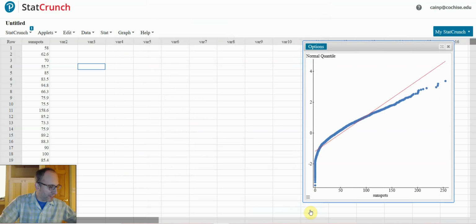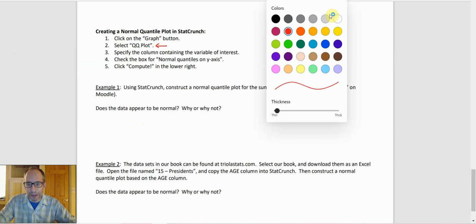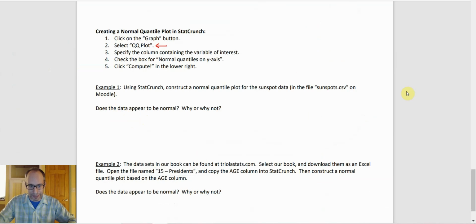So you look at that thing and you go, well, that doesn't look great, right? That looks like it has the elbow. So that one doesn't look like it works, right? That does not look straight at all. So I guess going back to where the example is. So do the data, since data is plural, I've got a grammatical error there. But do the data appear to be normal? I got to go back and fix that. I feel kind of embarrassed now. But it would be no because of that bend, right?